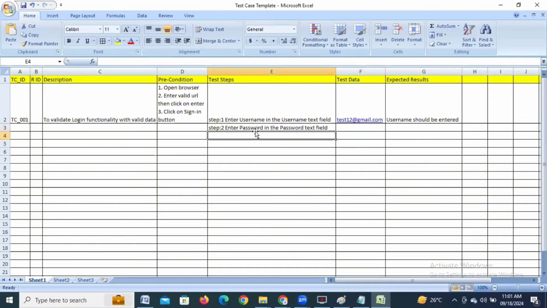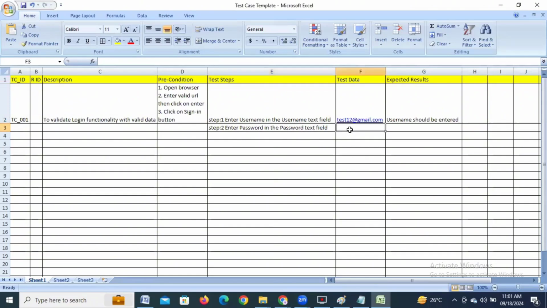Because you guys are preparing the test cases, but you are not going to execute them. Someone else is going to execute them. So if you mention small letters here, but in the application it shows a capital letter, what will happen? The tester will think this is correct, maybe the application is wrong. So that is the reason we need to be very careful while writing the test cases.